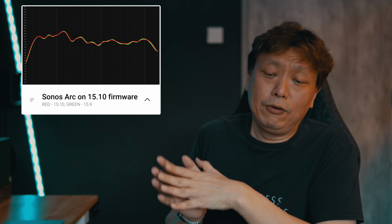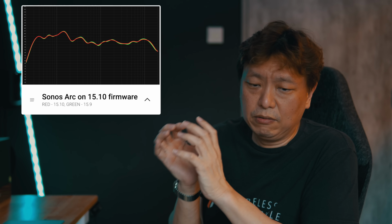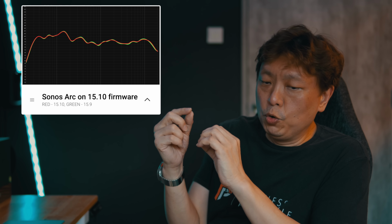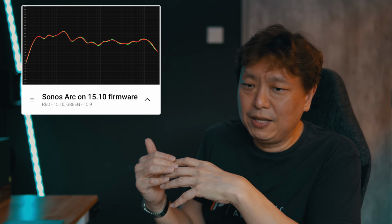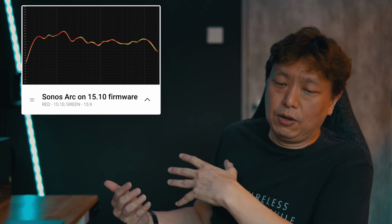Now, if you look at the red curve and the green curve, there is actually very little difference. Because it's been smoothed out, you may not see the drastic difference for the specific frequency range, but this is a good representation. Most human beings won't be able to discern between 128 Hz and 129 Hz anyway. So this is a rough approximation of what you're going to be hearing.